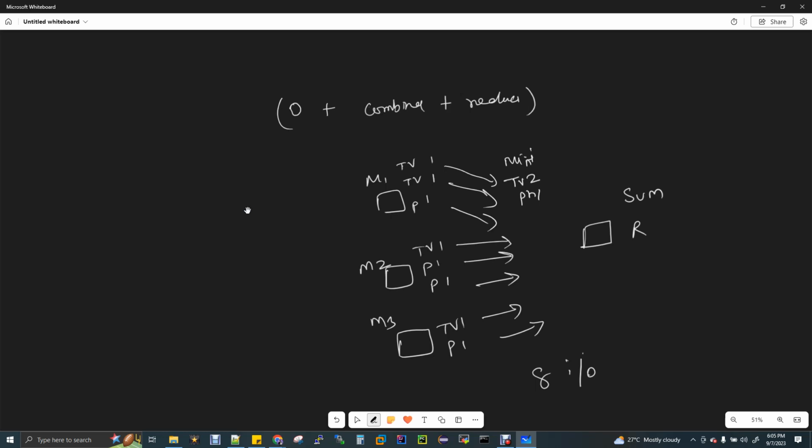Now I'm getting 2 outputs instead of 3. For the next one, TV1 and phone 2, it is doing the summation. And for the last one there is no need of summation because we don't have any repeated product. Now this mini reducer output goes to the reducer. Let's count the network IO: 1 2 3 4 5 6. So now it is 6 IOs only.